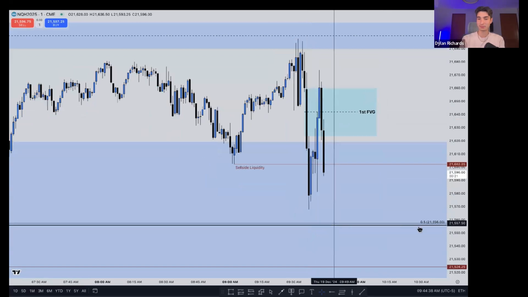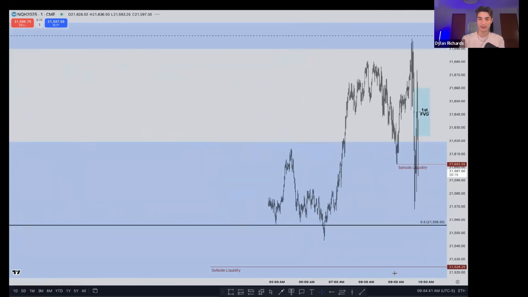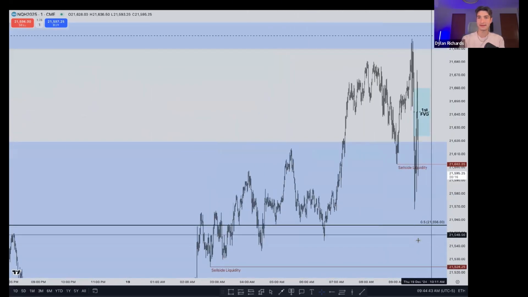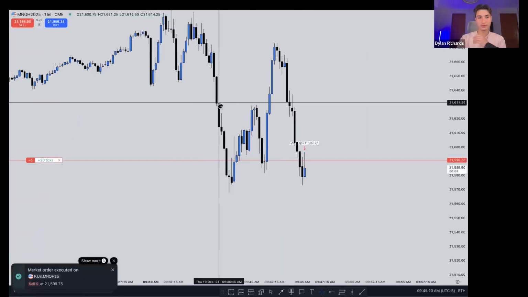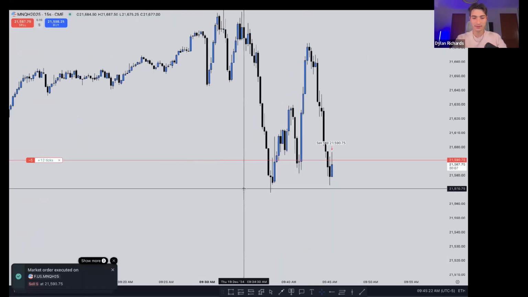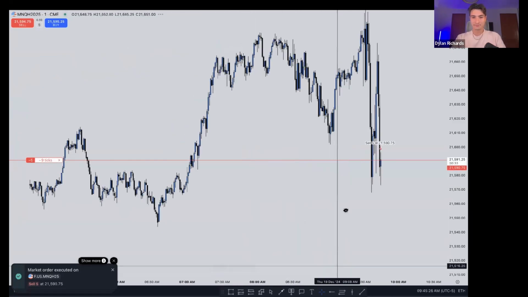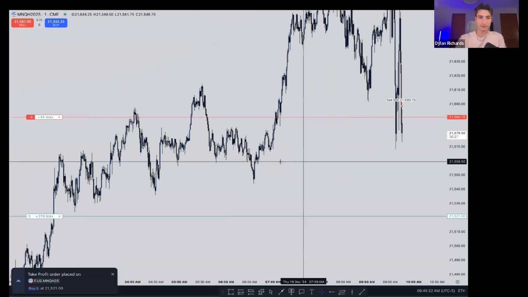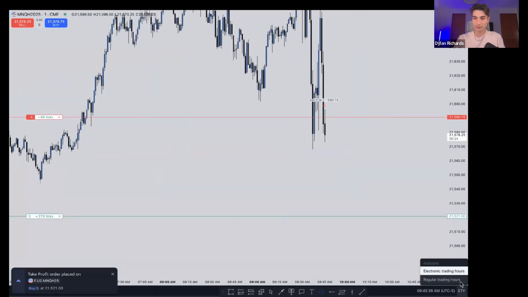So now mid gap is in play, that 0.5 level. And then again, that sell side back over here. That's all in play now. All right, so I'm going in with 5 micros here. Gonna take a low risk short in here. See if we can get a flush down into these lows. And then I will take a partial at mid gap.